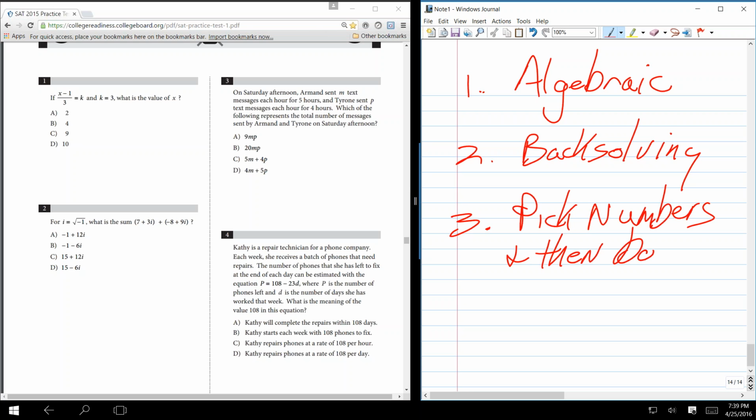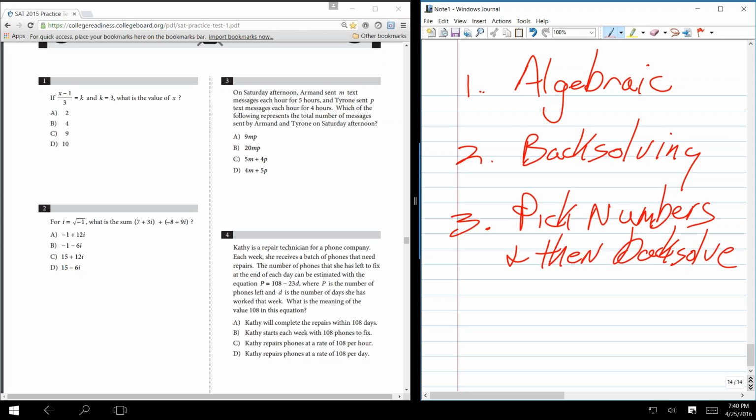Now, it's important you understand that when you take these tests, you're not trying to impress, you're not trying to prove your math skills to anybody. What you're trying to do is get the best score. It's like when you play tennis. You don't care how you do it as long as you win the match, right? Exactly. Well, that's the name of the game with these tests, is to score the best. So it doesn't matter which of these solutions you use. It may seem inferior to use back solving or number 3 because it doesn't show you know how to do it mathematically or algebraically, but that doesn't matter. Right. The goal is to just get it right.